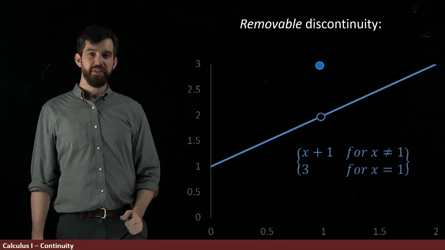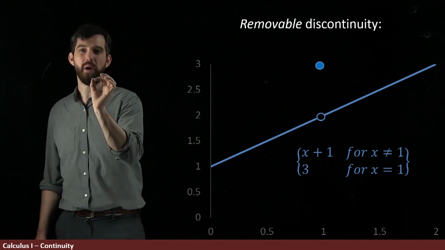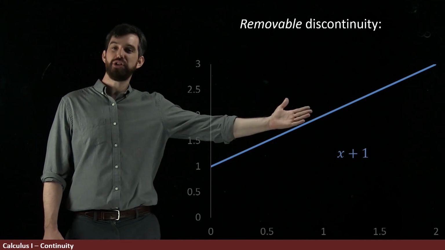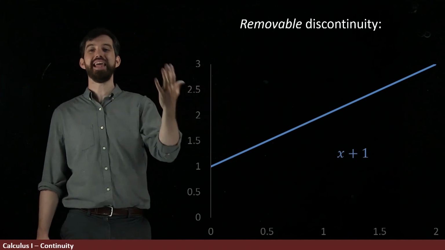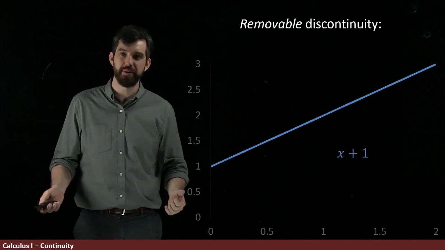So in other words, this original function, the piecewise defined one, with just this one small change, adding one point in from before, is now turned into a continuous function. So we see that that example is a removable discontinuity because it's easy to get rid of it.